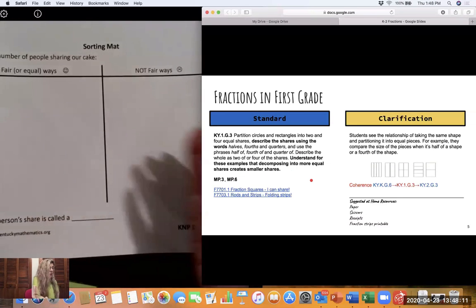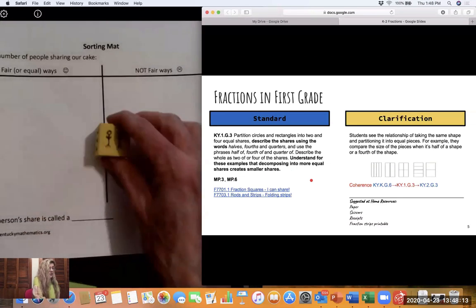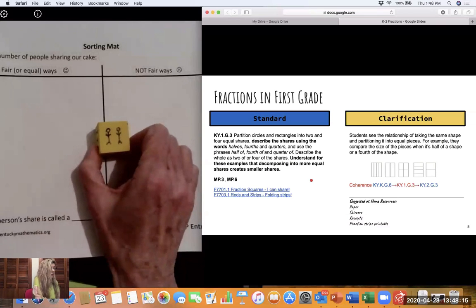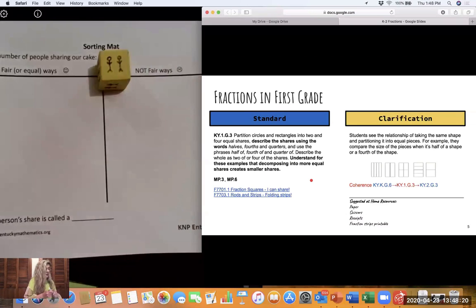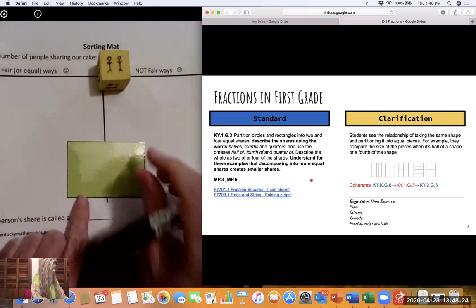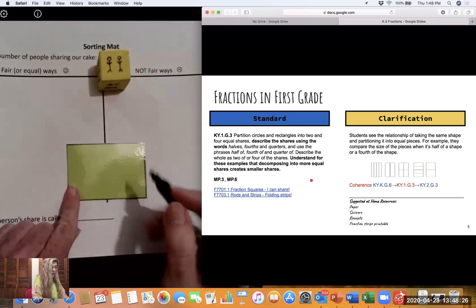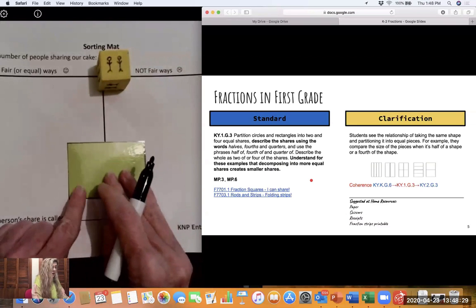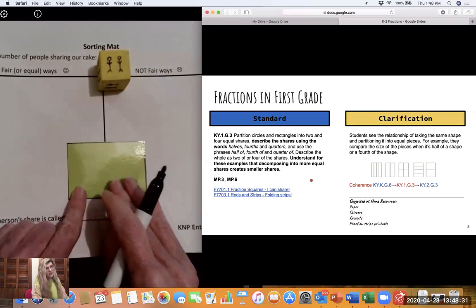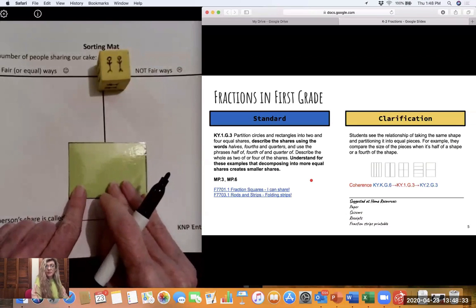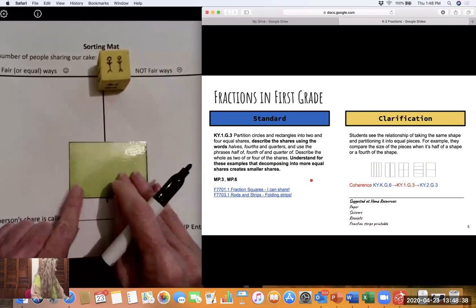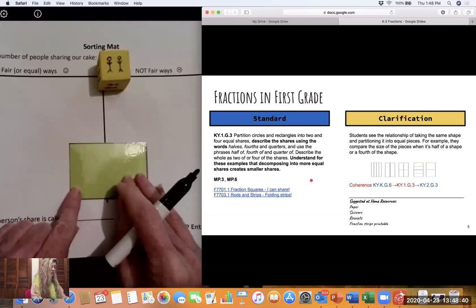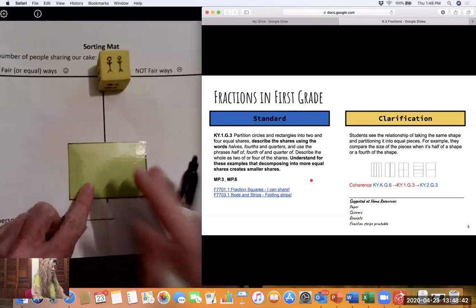And what you do is you roll the dice, and you see that, and of course it says the number of people that you're going to share my cake with. So I'm going to share with 2. So I take my marker here, and of course these are laminated, so I can write on those. And of course, obviously, that's not going to be something probably that's at home, so I can just use crayons, pencils, markers, whatever, to share their parts. So we're going to share this cake equally with 2.